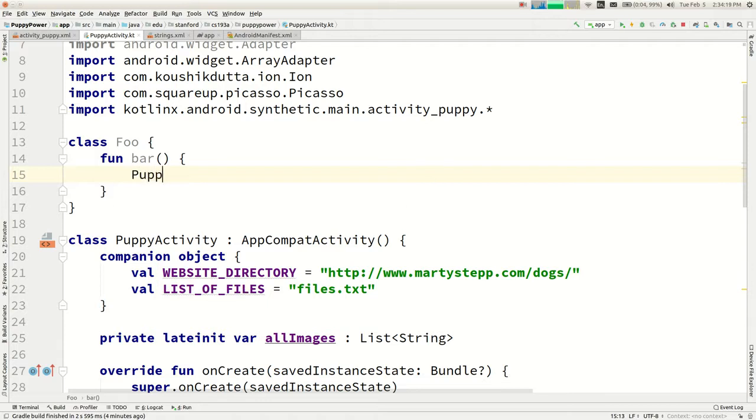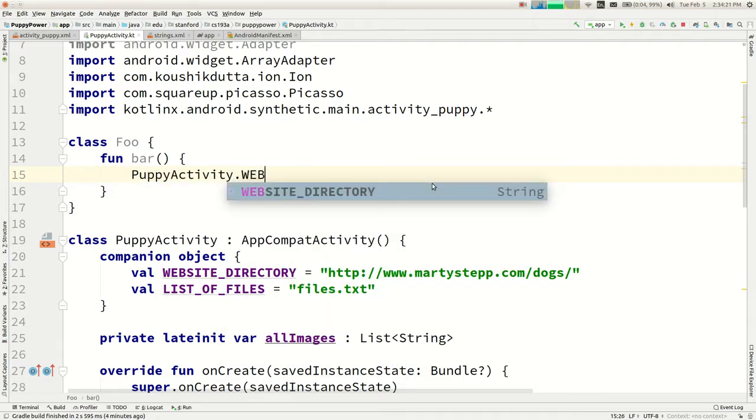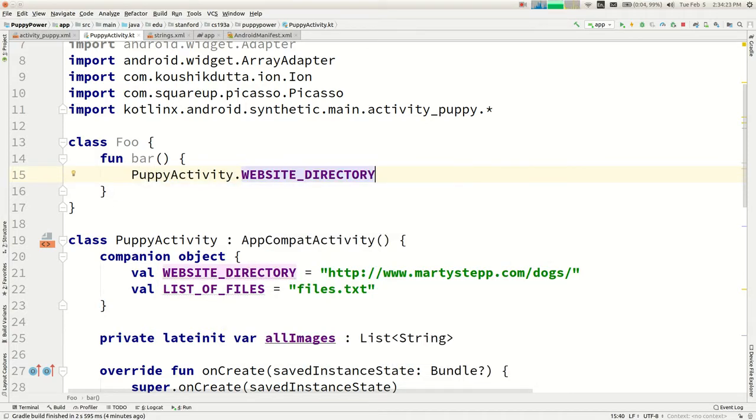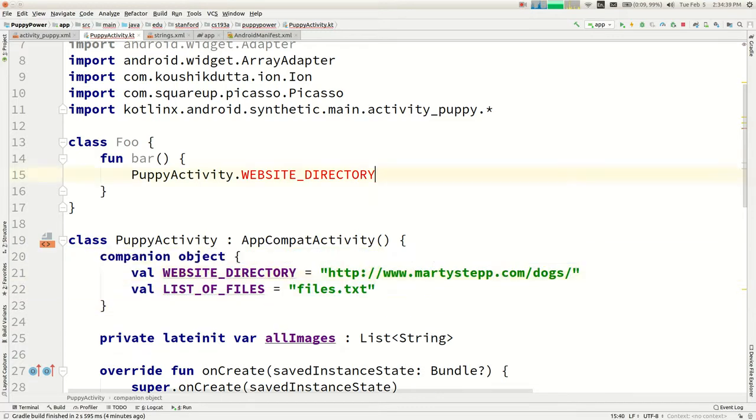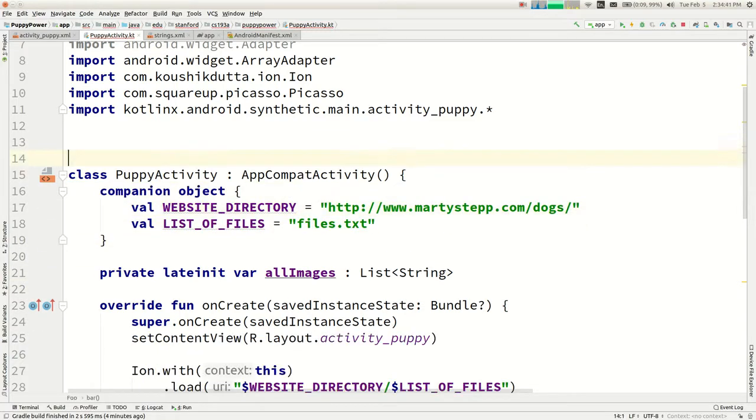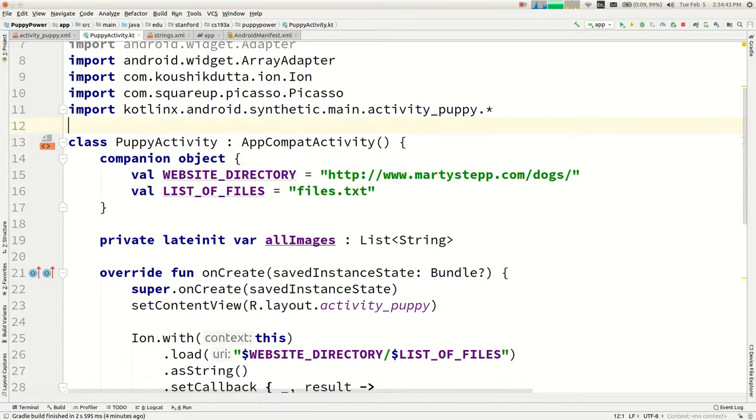If you say puppy activity dot website directory, you can do that now because it's in this companion object. If it weren't, it's not something that code can see because it's not a member of puppy activity, it's a member of each individual puppy activity object. So yeah, anyway, I don't know if we all regret asking this question at this point, but that's basically how you make something static in Kotlin.